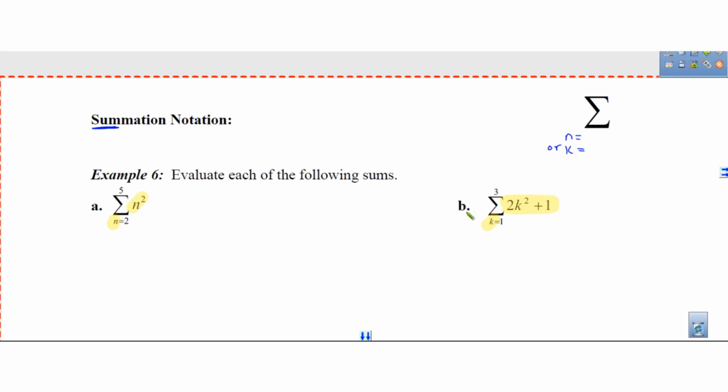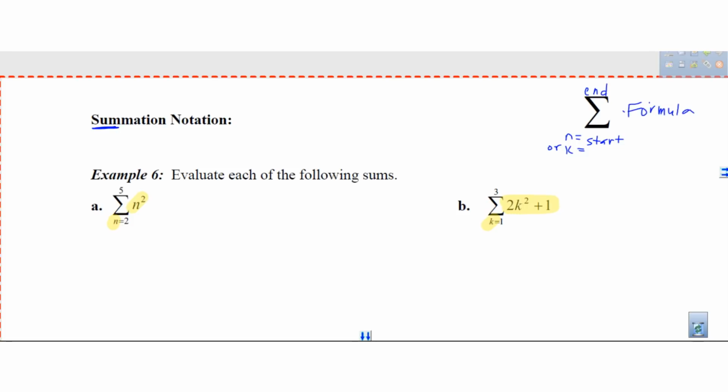So basically the bottom number, or bottom information, is where you start. The top number is where you end. So you begin with the bottom and you end with the top, and then right here is your formula. Well, if I could erase, that would be great. And this right here is your formula.